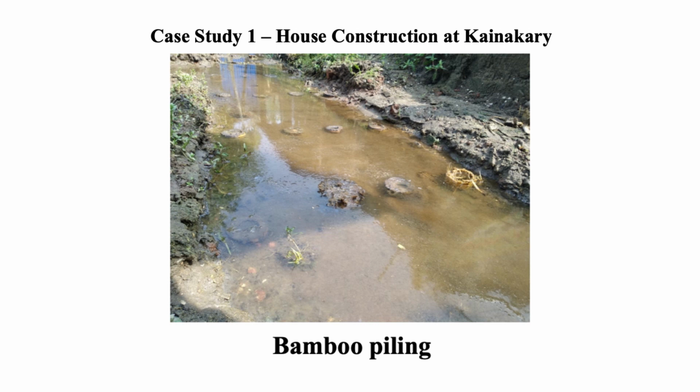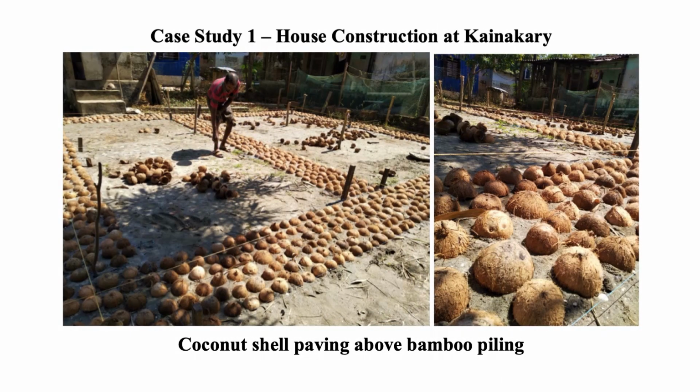Soil stabilization with bamboo piling was proposed. That will be explained with the help of pictures in the coming slides in detail. Coconut shell pavement was also employed to give additional strengthening, and to have load distribution uniformly and effectively. That was what we did, and later the superstructure was built by the owner himself, with an elevated plinth and the structure above that.